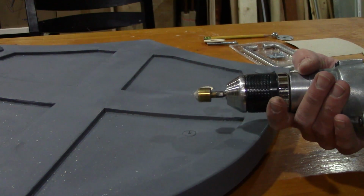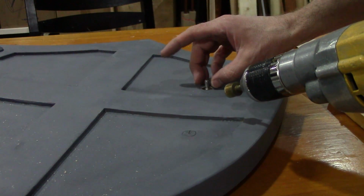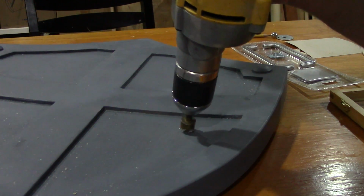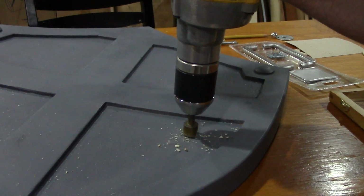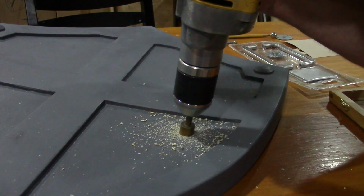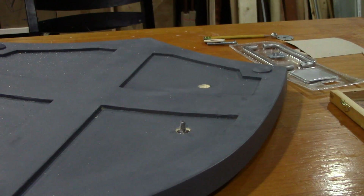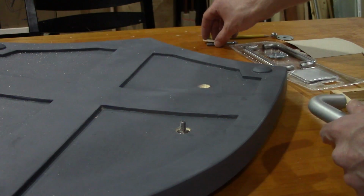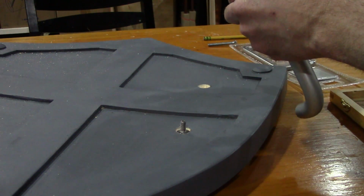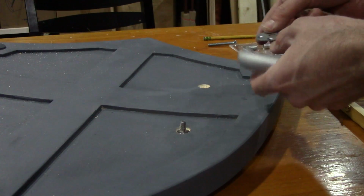Okay, now I'm using this same drill bit to countersink a little, or actually, yeah, sink down a little groove in there for the head of the screw so it can go flat. So this is a little hard to get pinpoint. Okay, there we go. That'll work perfect. Alright, so the only thing I really have to do now is sand these rings down so that they are the right size, same size as the washer, and then bolt all this stuff down.